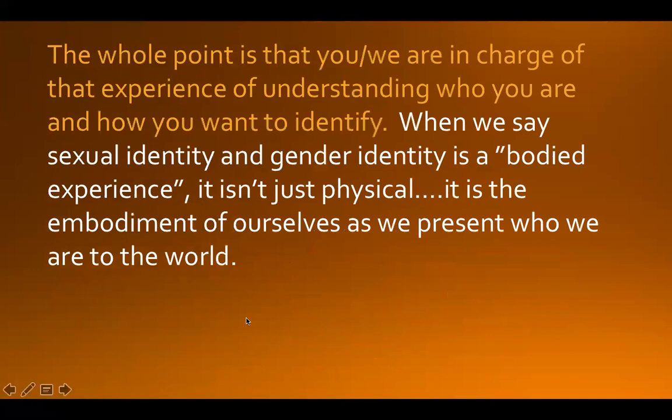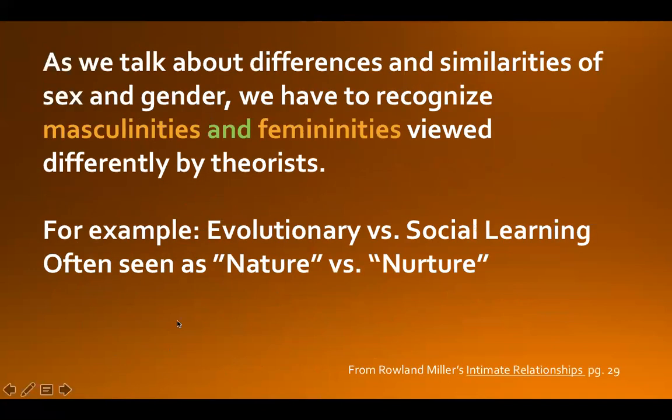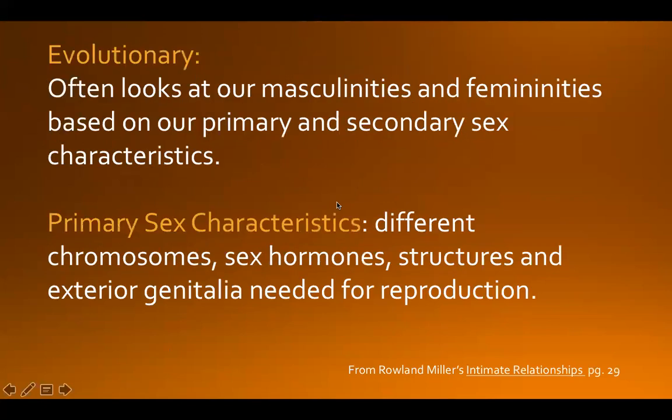The whole point is that we are in charge of that experience of understanding who we are and how we want to identify. When we say sexual identity and gender identity, I agree, it's a bodied experience. It's also physical and mental. It's an embodiment of ourselves as we present who we are to the world. As we talk about differences and similarities of sex and gender and recognize masculinity and femininity, you need to look at how that can be looked at through the lens of evolutionary, social learning, nature versus nurture theories, all the different kinds of things that we are studying in theory.